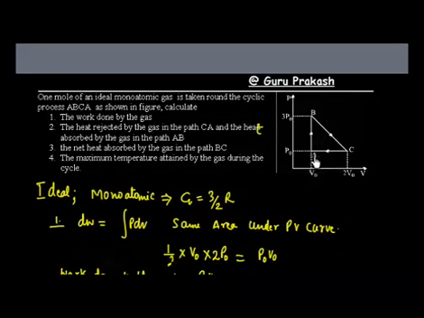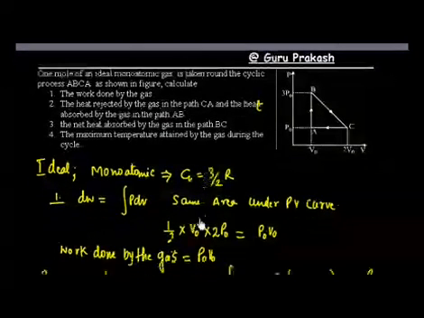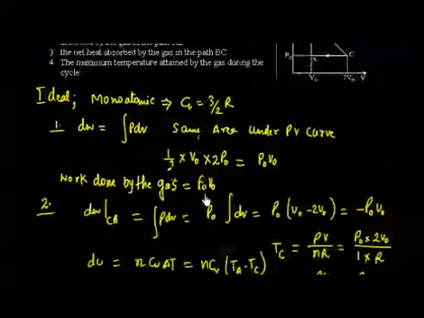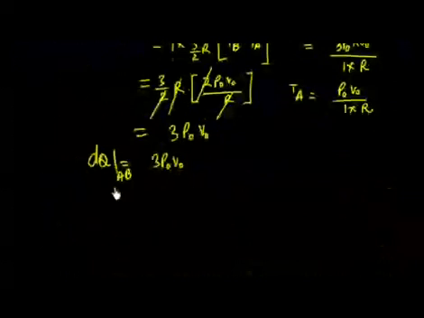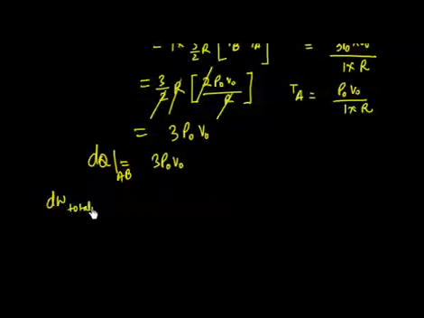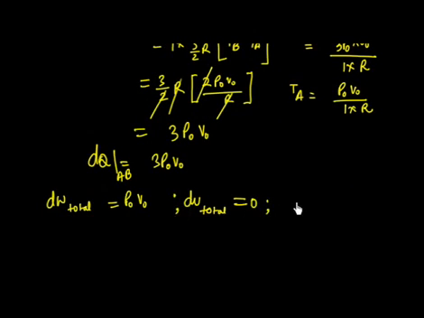And total change in internal energy is 0. And we have already calculated work done. So what is the total work done? Total work done during this process, that is P naught V naught. So now I can apply this one. So total work done dW total is equal to P naught V naught. What is dU total in this process? So dU total is 0 because this is a cyclic process. Now what is the dQ total?